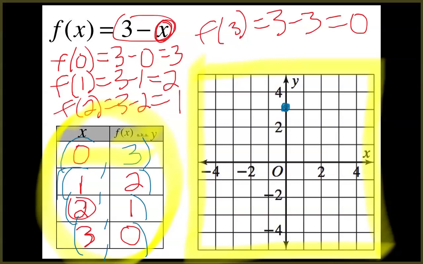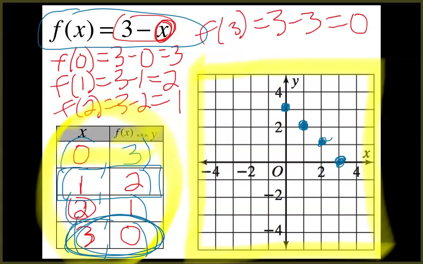My next point is (1, 2). So I'm going to go 1, 2, put a dot there. And you can kind of see what this function is going to look like. It's probably going to be a line that goes downhill. Let's test it. (2, 1). There we go, if my stylus will cooperate. Okay, we got a third point, and then to finish this up, when I graph (3, 0), I'm just going to go 3, 0, put a point, and I just graphed this function.